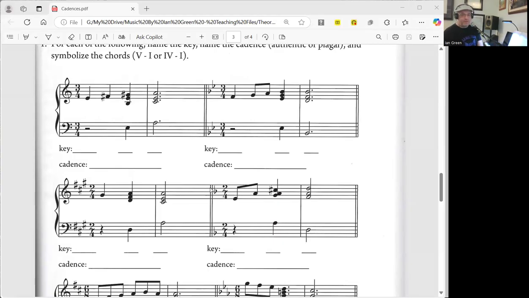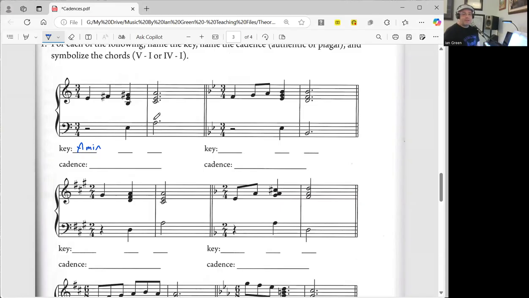And first of all, what you want to do is always decide what scale you think the example is in. That will help to then decipher which cadence we're using, because we have to know what key we're in first, what scale we're in. So here we have accidentals, F sharp and G sharp, and it looks like we have an E chord going to an A. So we can't be in the scale of C major, but we can be in the related minor of A minor.